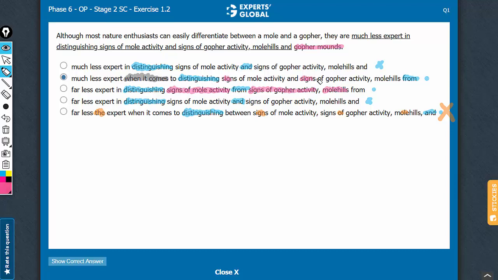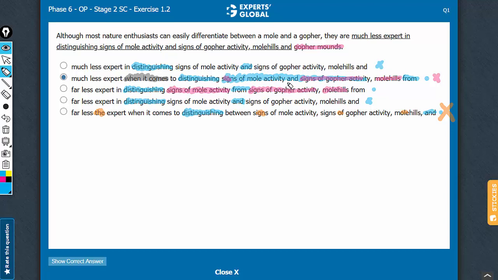And then distinguishing A and B, comma, C from D. So distinguishing C from D is still alright, but if we are saying distinguishing A and B, that's not correct. Distinguishing between A and B and then distinguishing C from D. Distinguishing between A and B is the right usage, or distinguishing A from B is the right usage. So answer choice B is incorrect here, in once having A and B format and then having C from D format, and this format is anyway not correct, distinguishing A and B.